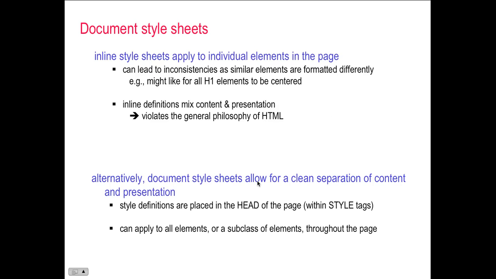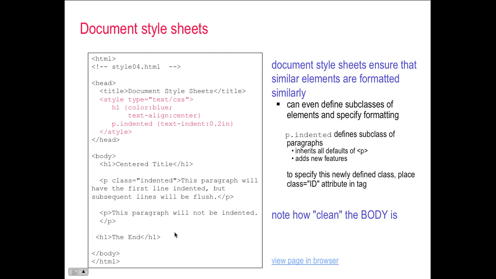So an alternative style would be to use the document style sheets, which allow for a cleaner separation of the content and presentation. So the style definitions are placed in the head section of the page within the style tag. So anytime you're going to use a style of any nature, you're going to use the style tag, whether you're putting it inline, putting it in the document, or putting it external. So you can apply it to all elements or a subclass of elements throughout the page.